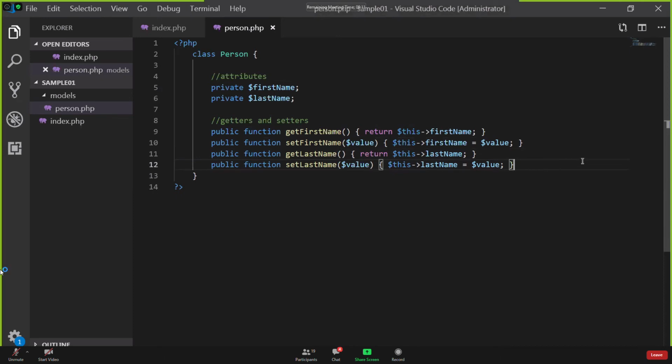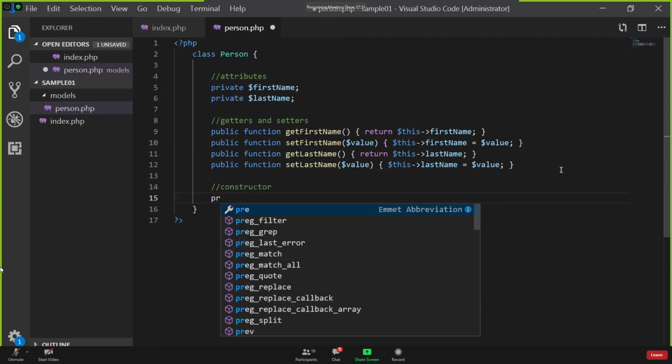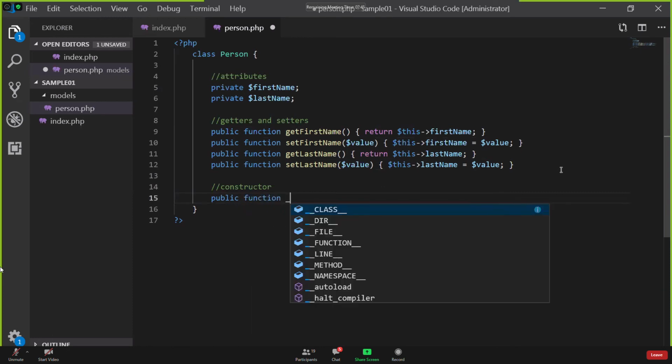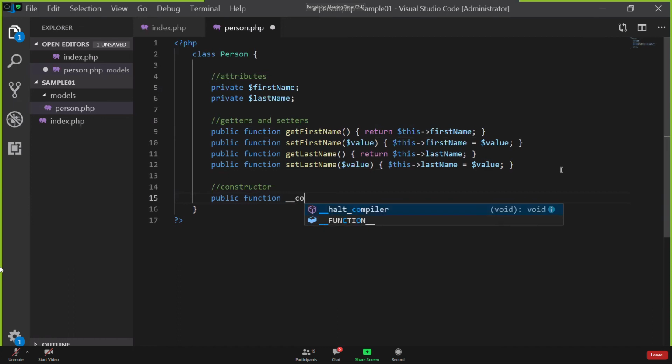Normally in C#, for instance, the name of the function is the same as the name of the class. But here it's not. The constructor is underscore underscore construct.